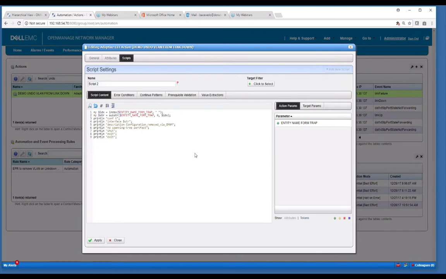You see here, I have to do some manipulation of that attribute that comes in. This is the entity name from trap that we just looked at. Basically, we're saying we just want to get the first piece of this particular attribute, which is the GI or the interface name, in a format that we can put into configuration. That's what this first part does. Don't get too wrapped up around that. That's just a way to use this particular attribute.